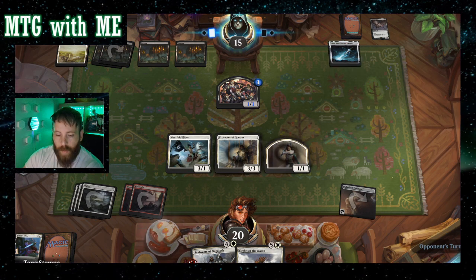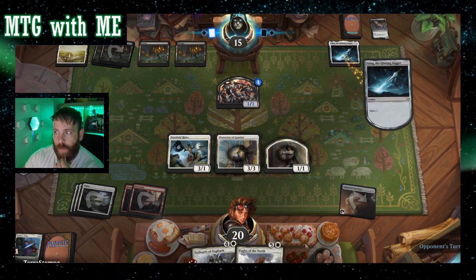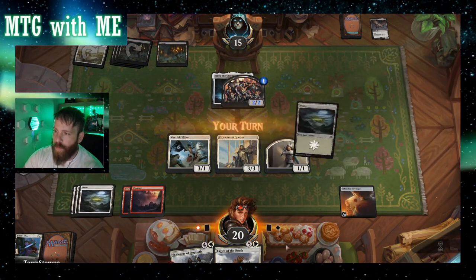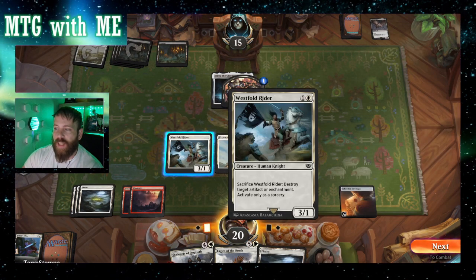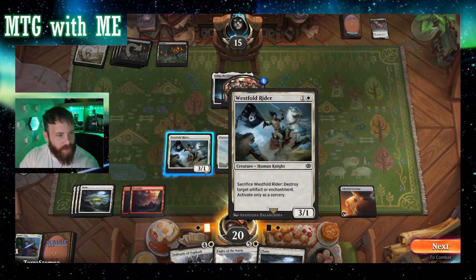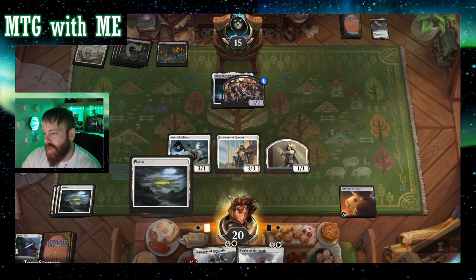Now they could try to equip it to the 1/1 now, which would really waste their mana. Well, hold the phone, buddy. Oh, I can only activate as a sorcery. Ooh, whoops, I read that wrong. I thought that was instant speed, like, whatever. So, that worked out.